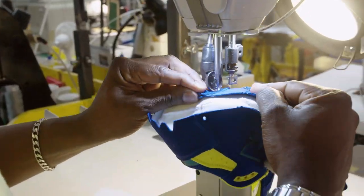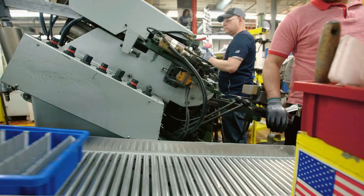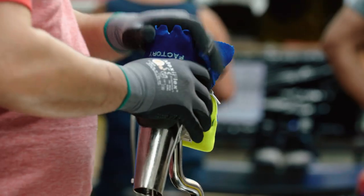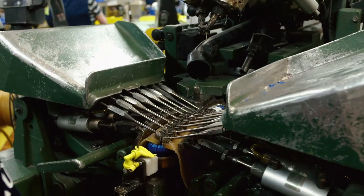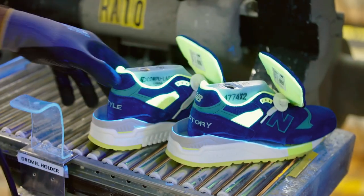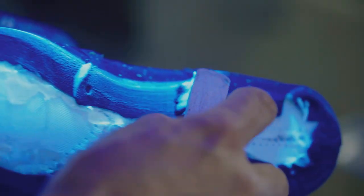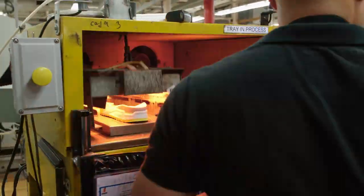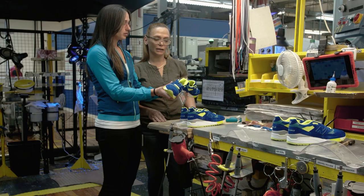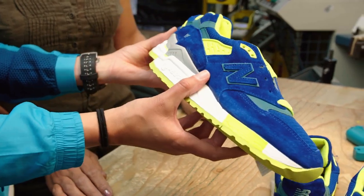The final phase of production connects the shoe tops with the pre-made sneaker soles. An associate puts the tops into a steamer to soften the leather, then a last — basically a foot mold — is stuffed into the cavity. This lasting machine uses heat and glue to mold and lock the upper into its proper shoe shape. By the time you're done, you have your full shoe — less the sole. The pre-cut soles are finally added using a combination of glue, heat, and pressure. The finished shoes are given one final special inspection before being boxed and shipped to their very specific owners with their totally unique styles.